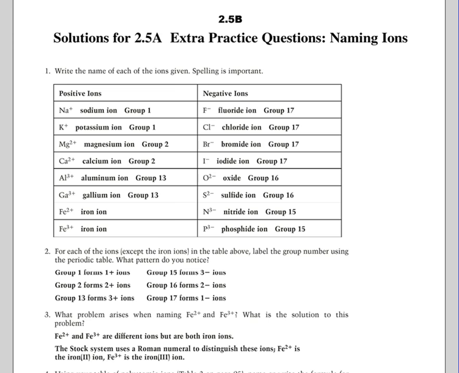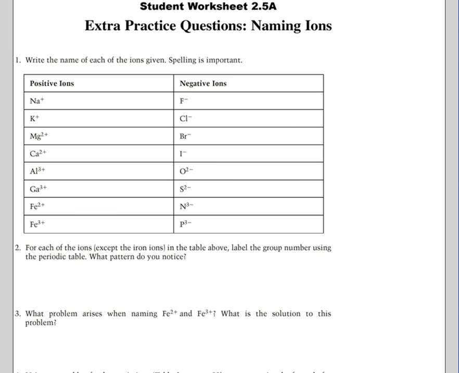Now, back in grade 10, you were introduced to positive and negative ions, the cation and the anion, and the charges. And we've been working with those enough in this course that we don't really need to look at patterns and trends. We could look at a particular element on the periodic table and know that if it's, for example, a group 3 element like aluminum, it's going to have a positive 3 charge. If it's a group 2 like calcium, it'll have a positive 2 charge. If it's a group 1 such as sodium or potassium, it'll have a +1 charge.